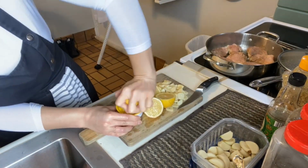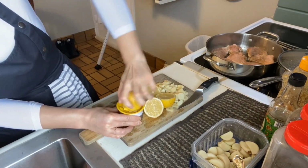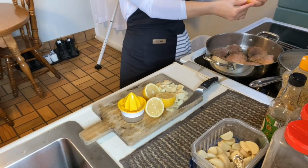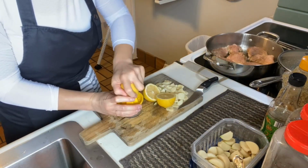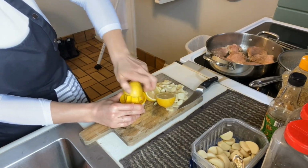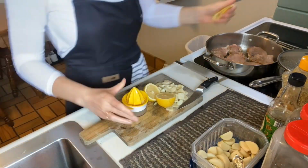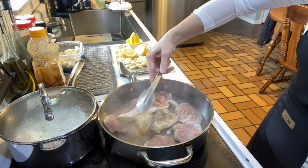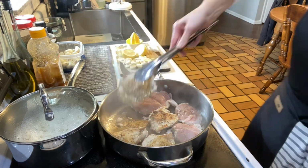About 1 whole lemon fills up my little juicer here. So we're going to start with 1 whole lemon, and then I believe I do 1.5 lemons for this recipe. And then the other half, I just quarter it up into pieces and add it in with the chicken. So here I'm just showing you that we are turning our chicken. It's looking gorgeous.